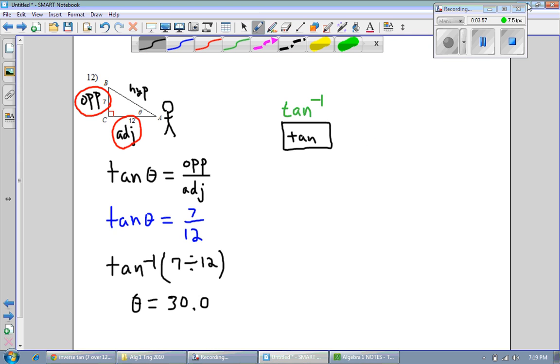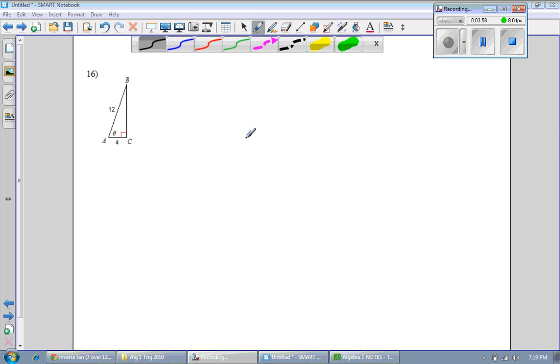What else? Let's do another one here. Notice I skip around on all these because we can't do every example. You'd be watching this video forever. Let's take a look. We're given a right triangle. This time we're starting with angle A down here. Here's you standing on angle A. And you say, this time I know the hypotenuse and the adjacent side. But I want to know what that angle is.